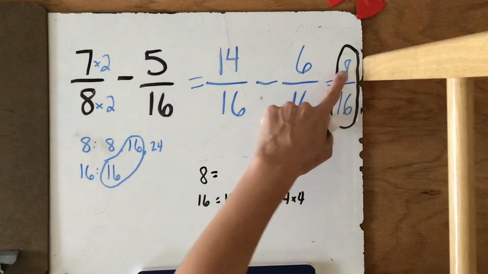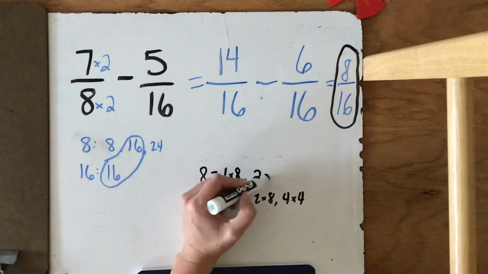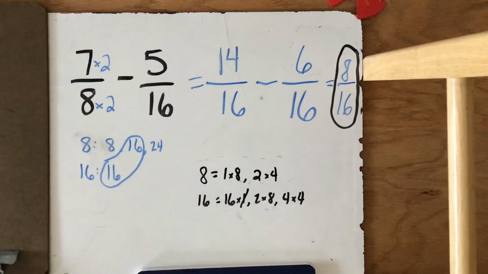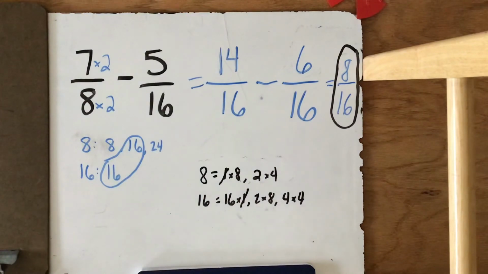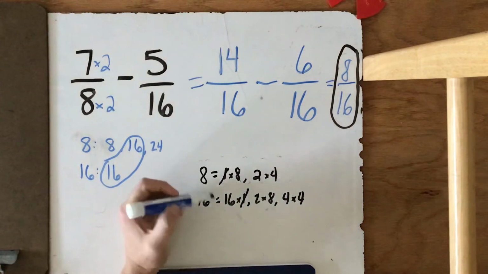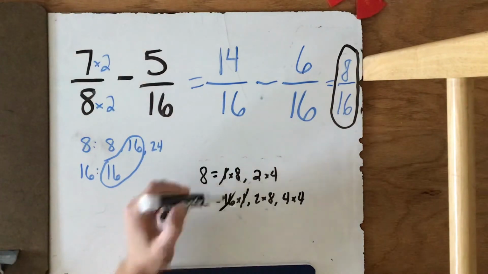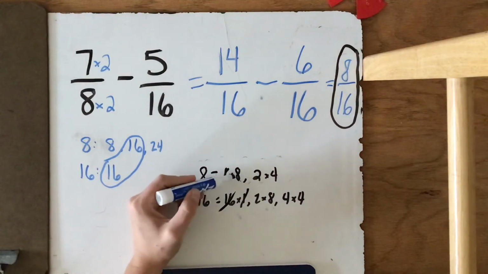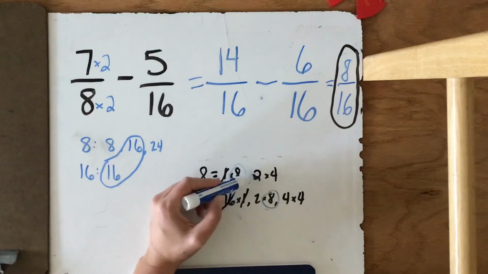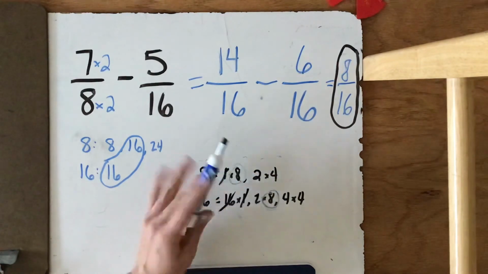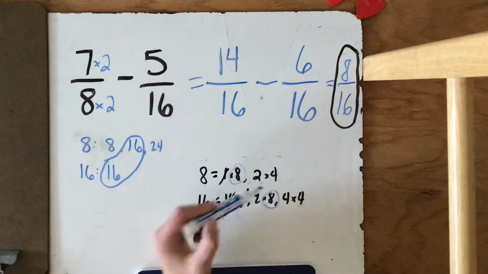Let's find factors of 8. We know 1 and 8, 2 and 4. Okay. We don't need ones. Let's cross those off. Now let's find our greatest common factor. All right, 16. Well, 16's not an 8, so let's cross that off. All right, is 8 in both of them? Oh, it sure is. Is 2 in both of them? It sure is, but 8 is bigger, so we'll keep it. And 4 is in both of them, but 8 is still bigger, so we're going to keep our 8.